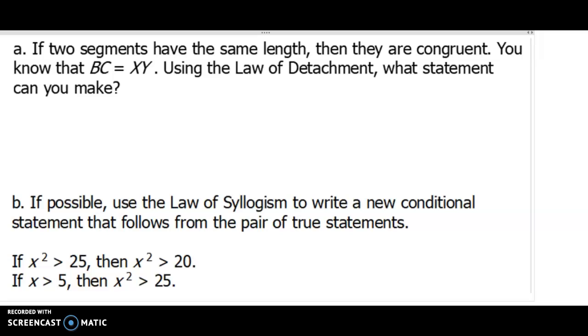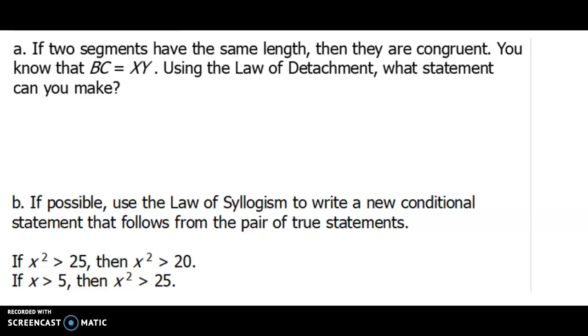All right, so now we're going to look at the law of syllogism and the law of detachment. So the law of detachment, and I'm just going to read from the slide before. The law of detachment basically says, if the hypothesis of a true conditional statement is true, then the conclusion is also true. So we want to find out A, is the conditional statement true? And if it is, then we want to find out if the hypothesis is true, then the conclusion has to follow. So this one is really easy to overthink, so don't do it. Don't complicate it because it's not complicated.